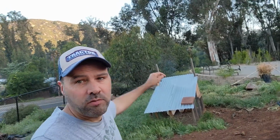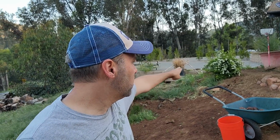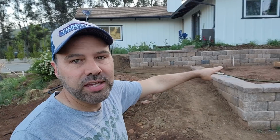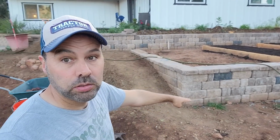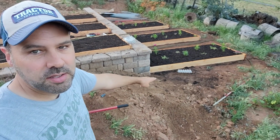Now, the thing with that is, steps aren't great for a wheelbarrow, and you bring a wheelbarrow in and out of a vegetable garden a lot with compost and plants and things like that. And so this side of the garden, because the compost bin will eventually be back over there in those trees, I needed a ramp to be able to get the wheelbarrow in and out of the garden. And so it'll start over there and it'll come around, and then it'll be level at the path side of each one of these raised beds, as you can see right there. And then it'll continue down this way and I'll get to the bottom level.